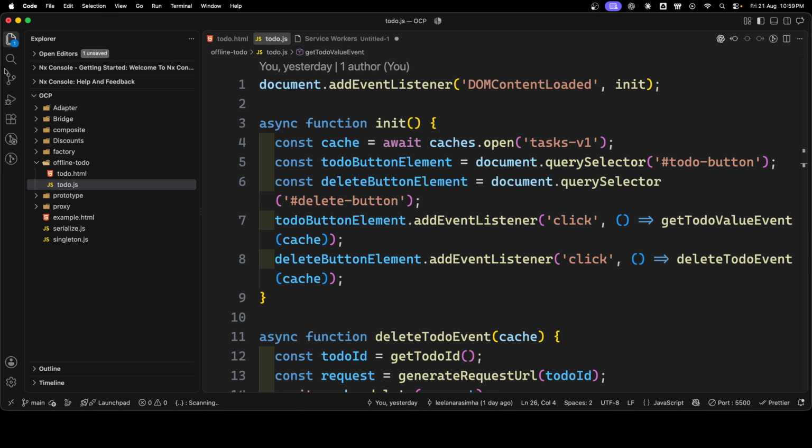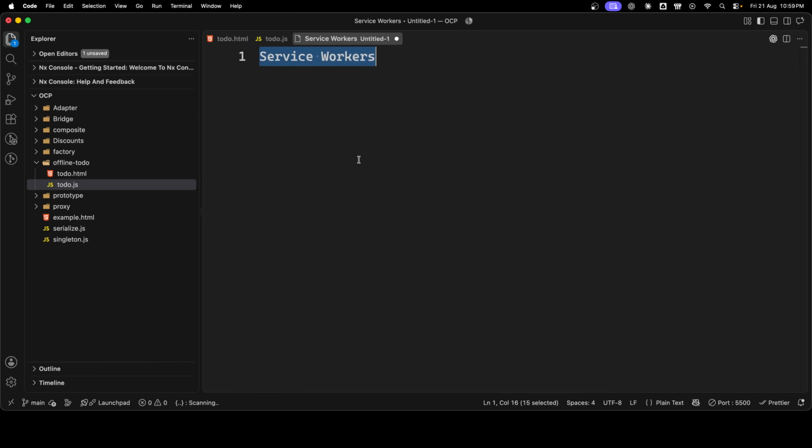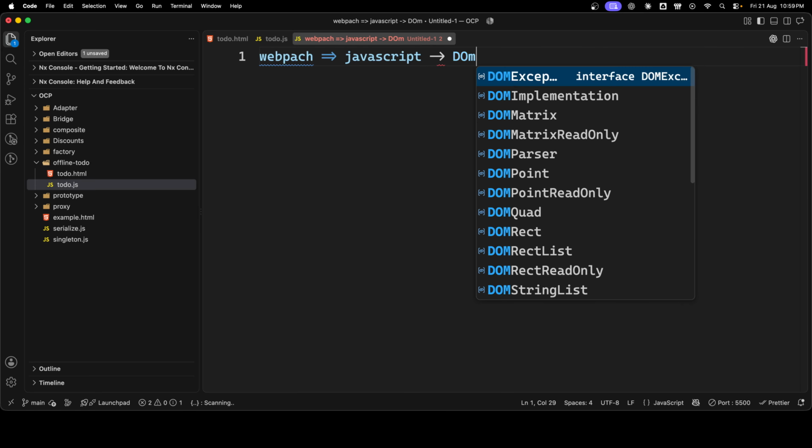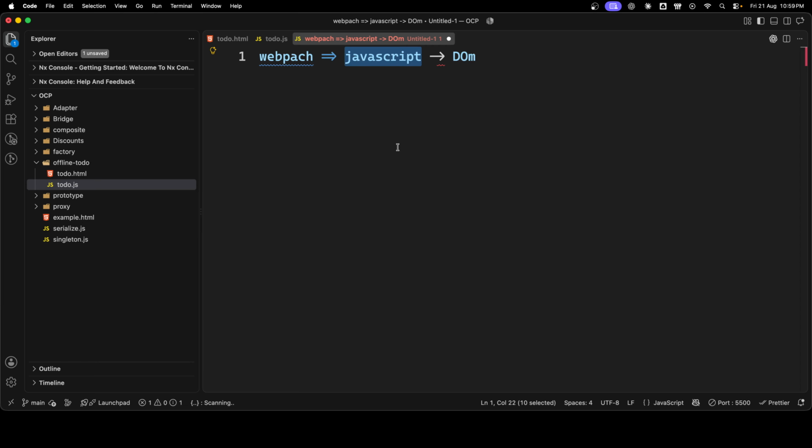Normally, you will have the web page. The web page will have the JavaScript, and the JavaScript can access the DOM. This is the concept which we know, right? You can use document.querySelector in the JavaScript file. These are all the things you can use. Why? Because it has access to the DOM.